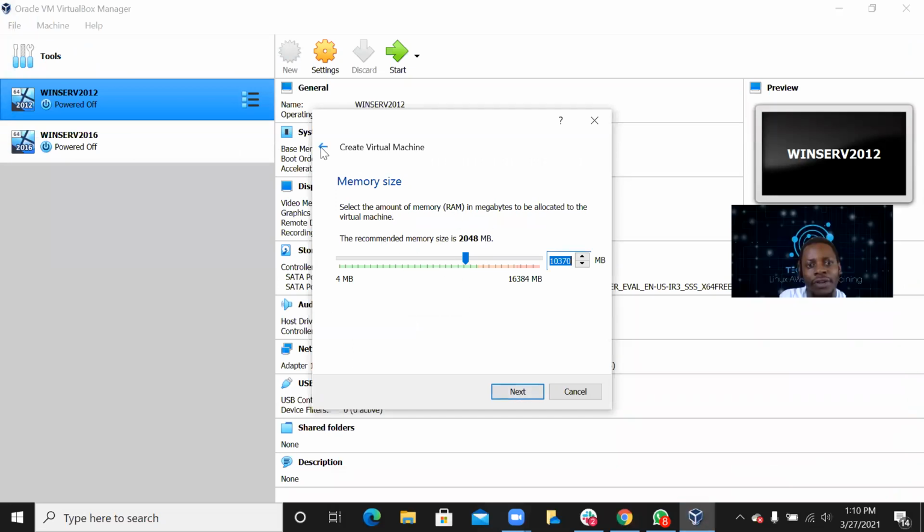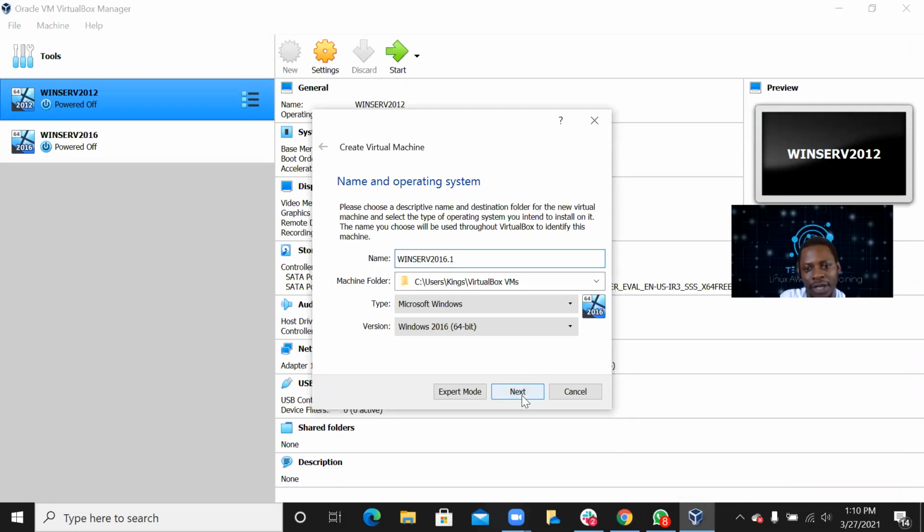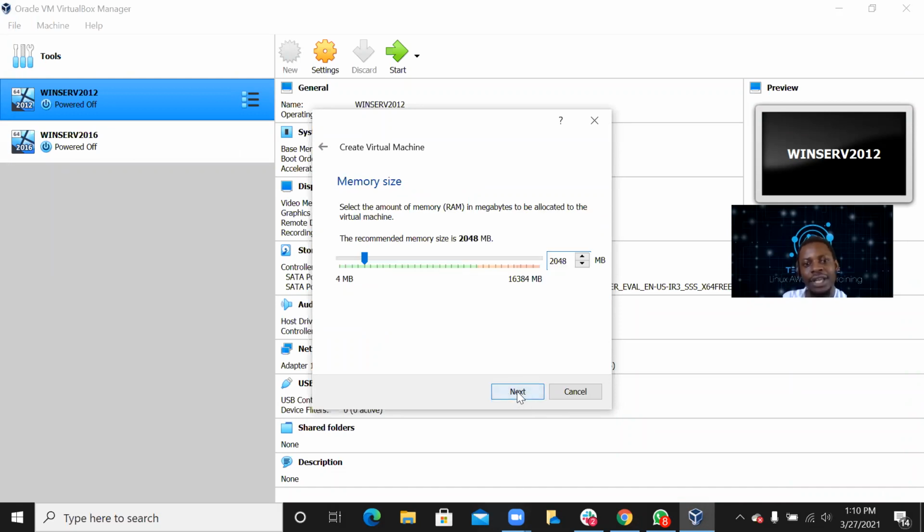So if I go back here from the beginning, I go next. This is where you put in the name of the server. First of all, the naming convention is the first part. You go next, it brings you now to the memory part. It says right there, memory size. The memory automatically comes on to 4 megabytes. Yeah, that's the minimum. The minimum was 512, right?